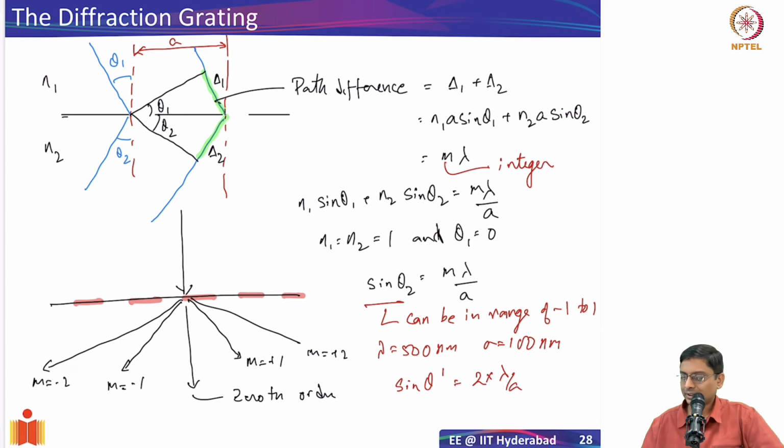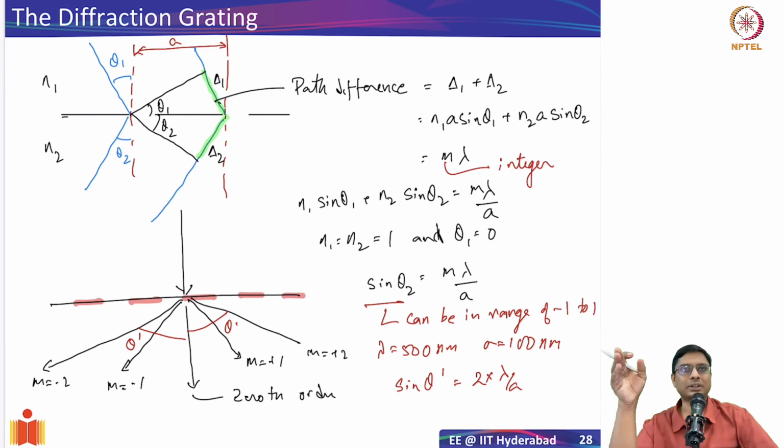In that case, the bending angle is going to be theta prime here, and this is also going to be theta prime. So you can have the second order diffraction that way. And if m equal to 1, then you will have a first order diffraction. That's why we are numbering them 1, 2, and so on. In the 0th order, all the wavelengths will go in the same direction as the angle of incidence. When m equal to 0, sin theta 1 equals sin theta 2.